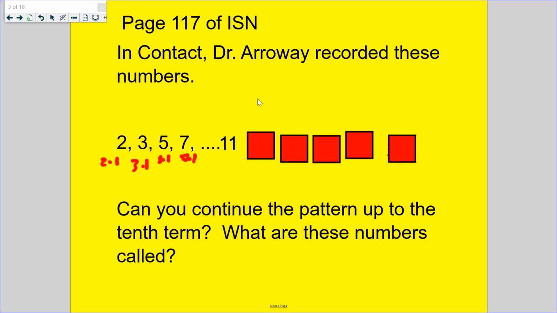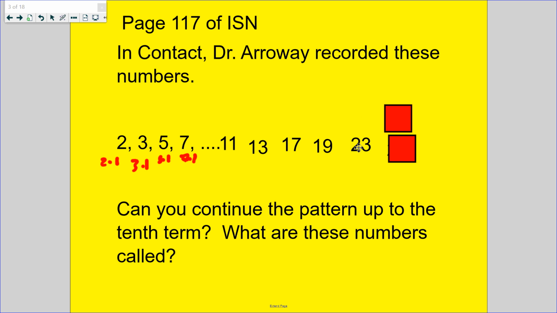What would be the next prime number? 13. 13 times 1. What would be the next prime number? 14 is no. 15, 5 times 3, no. 16. 17 times 1. 18, 19, 19 times 1. 20 has multiple factors. 21 is 3 times 7, 22, 23, 24, that's 4 times 6, 25 is 5 times 5, 26, 2 times 13, 27, 9 times 3, 28, 2 times 14, oh, 29. So to be honest, you really just need to know the first 5 prime numbers: 2, 3, 5, 7, 11.